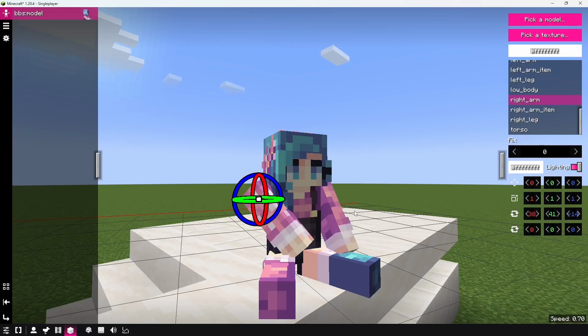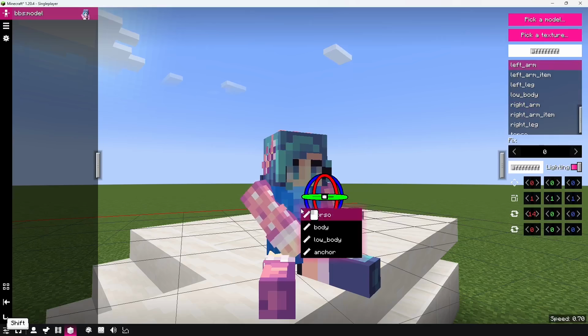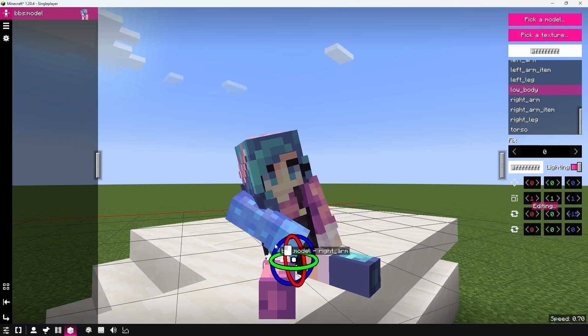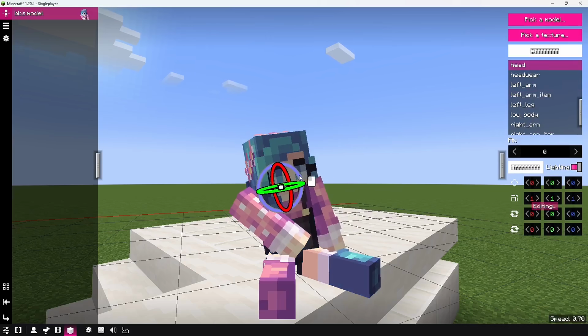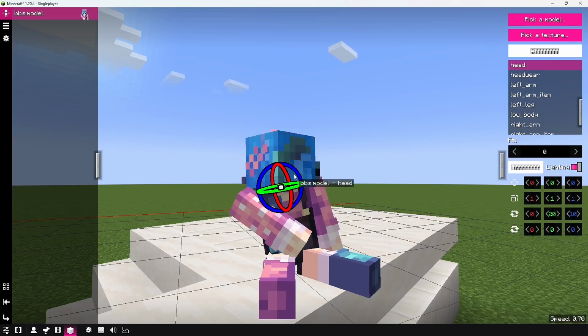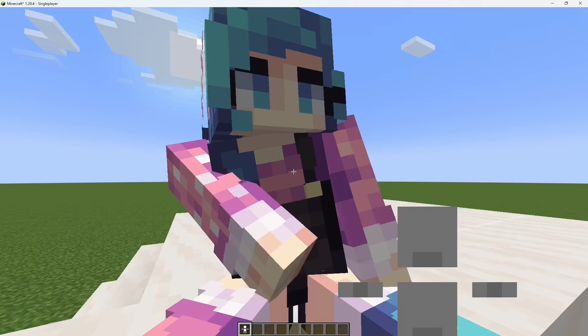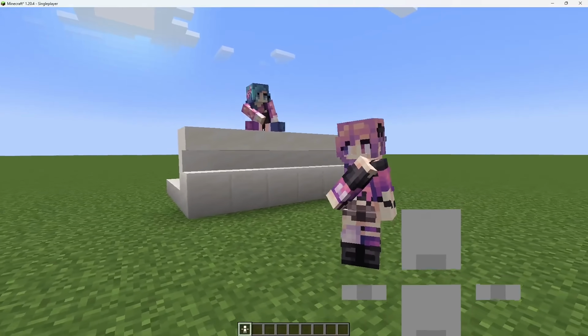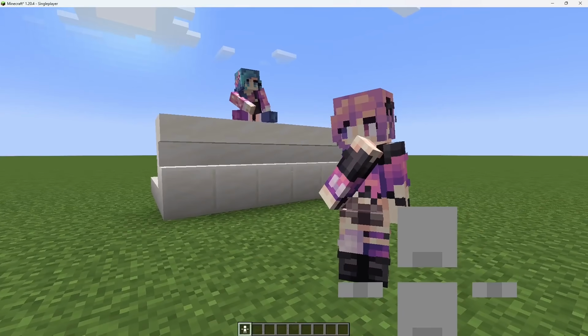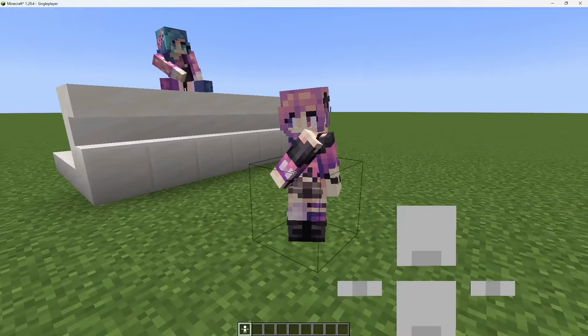Like this, like this, like this, like this, and maybe she should look in another direction. So stuff like this. Yeah, looks more or less fine, I guess.